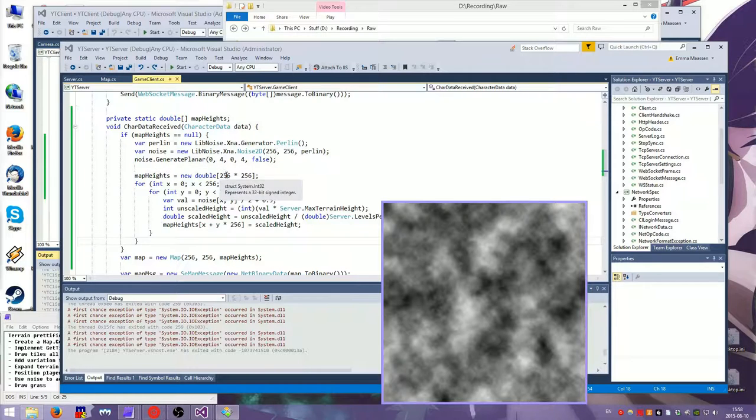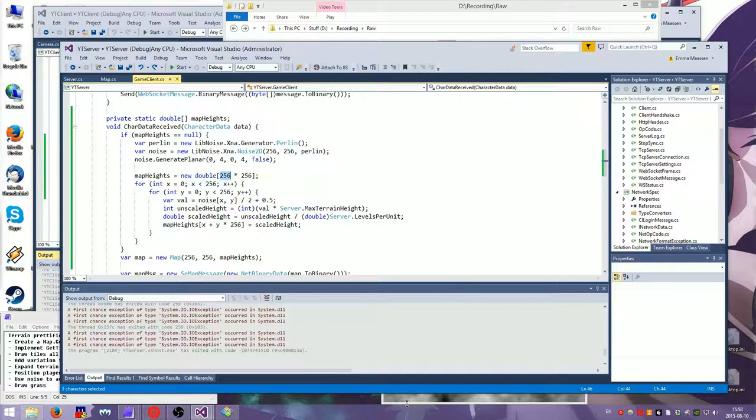What you should never do, by the way, is stuff like this, 256 by 256. This is called a magic number. Technically, if I wasn't just hacking this code in for temporary use, I should store this somewhere in a constant like I did with these things, because you keep using it, and then if you want to change the 256, you have to update it everywhere in the code, like here and here and here and here. So that sucks. So don't do that, kids. Except if you're me. Then you're fine, because I know what I'm doing. I'm a professional. A professional who can't remember what you were saying.